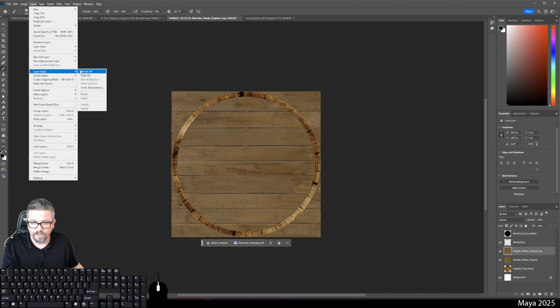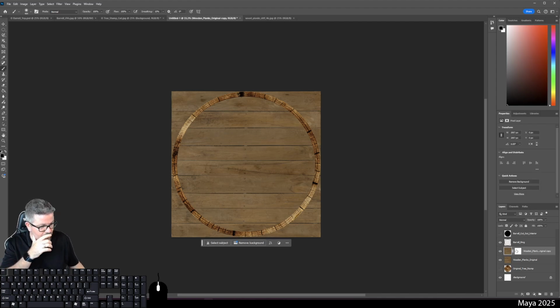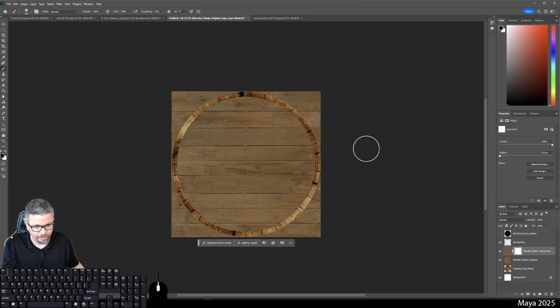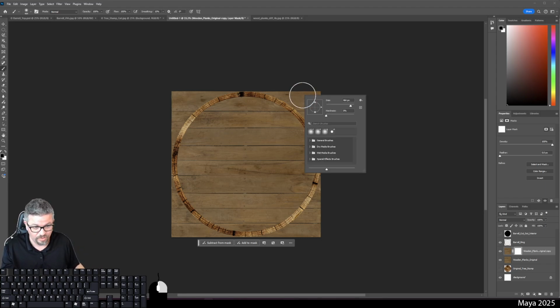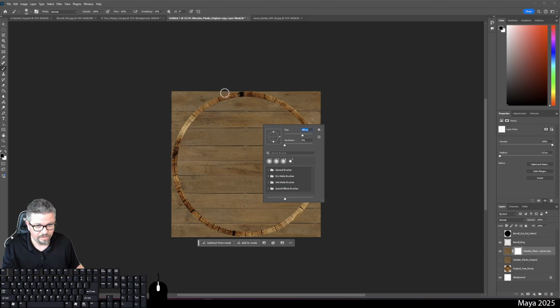Layer mask, reveal all. Now this is a little tricky to remember. You have to make sure that you click on this layer mask that I'm about to do. It only works on black and white. If you're more comfortable with the eraser tool, just go ahead and erase the corners. But anyway, I'm going to tap B on my keyboard, make sure I'm on that one, and hide this layer so I can actually see. And you'll notice that I'm just painting this out, so it's actually still there. But if I switch to white, it's going to paint it back in. So it's really useful to have that little tool in your back pocket.